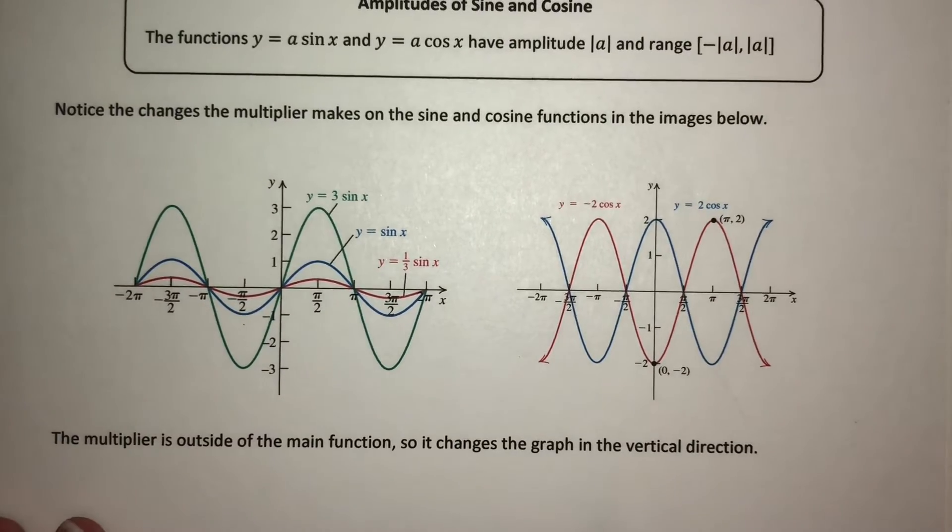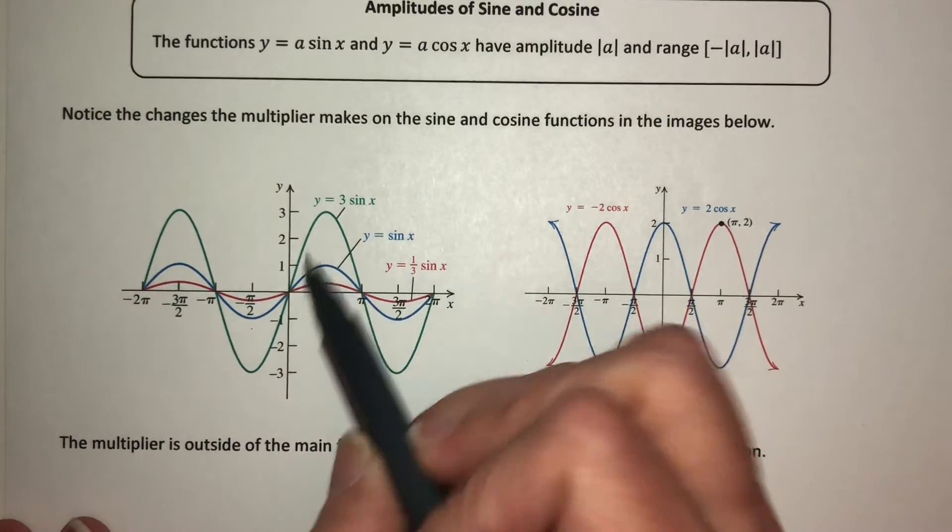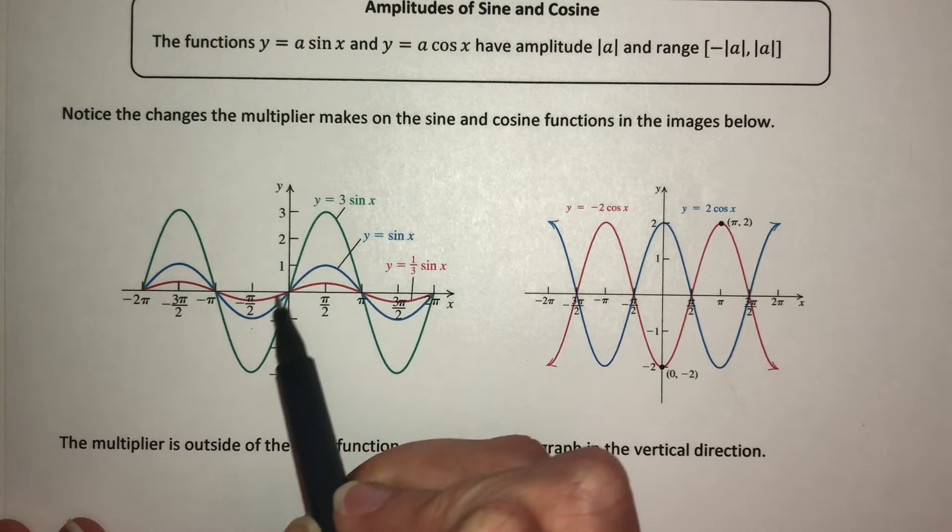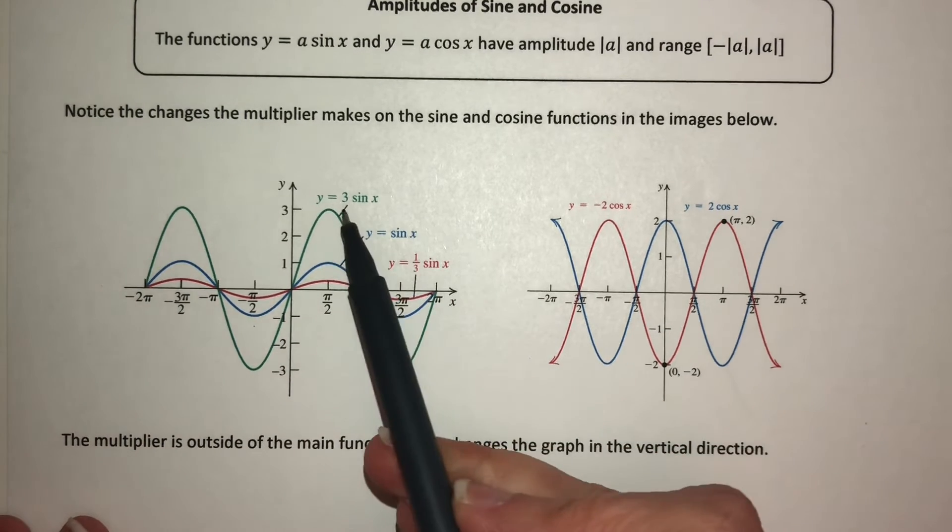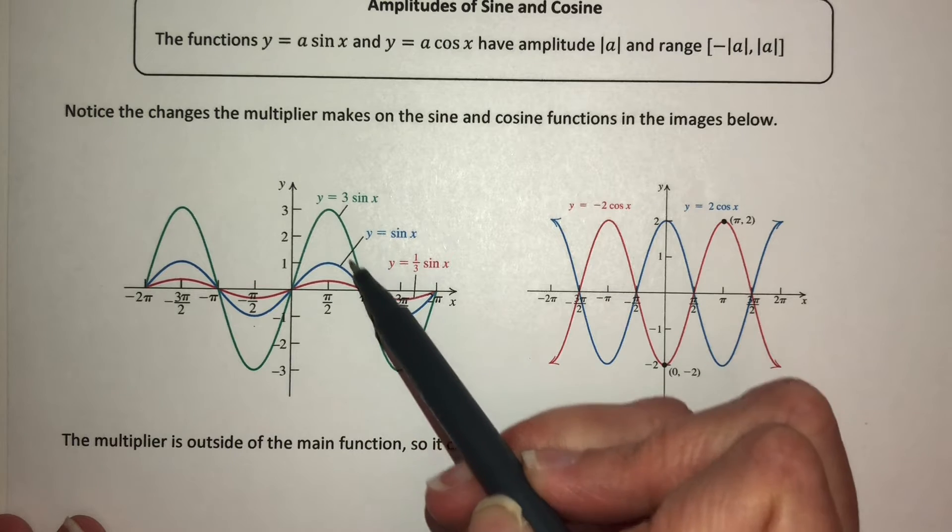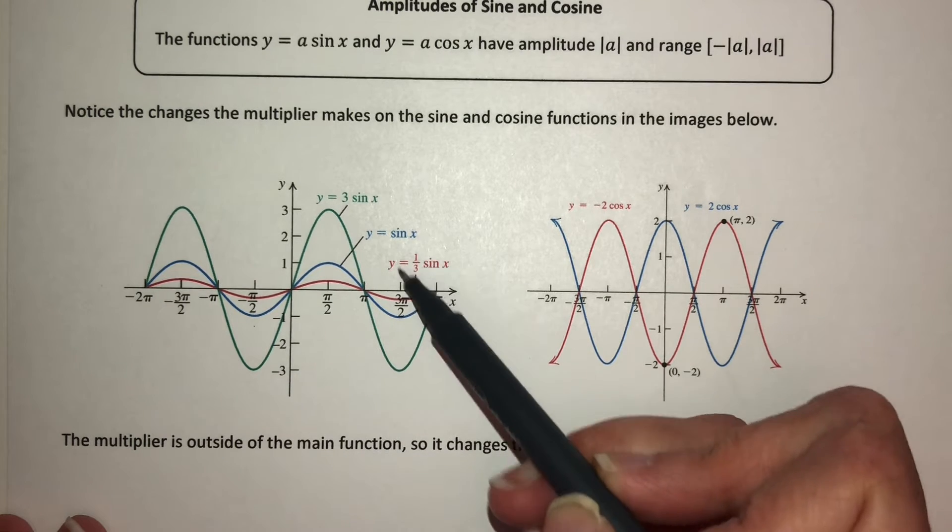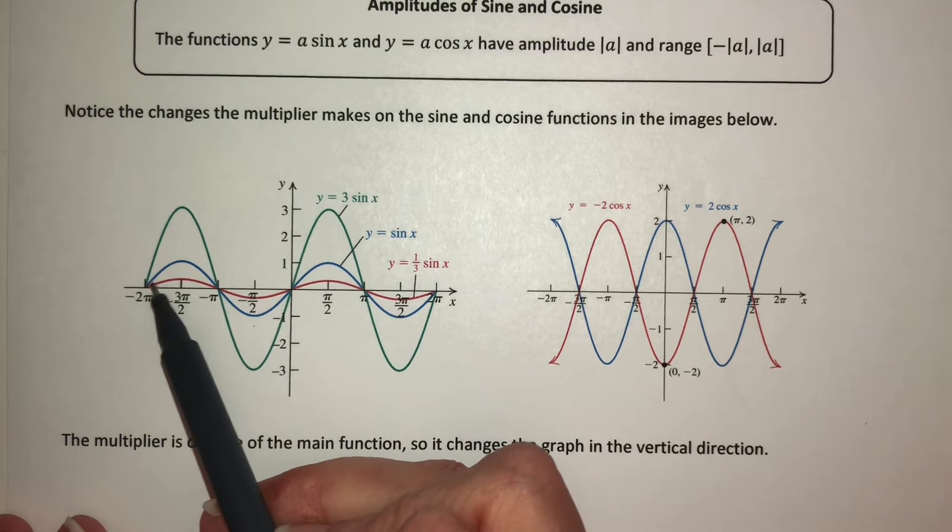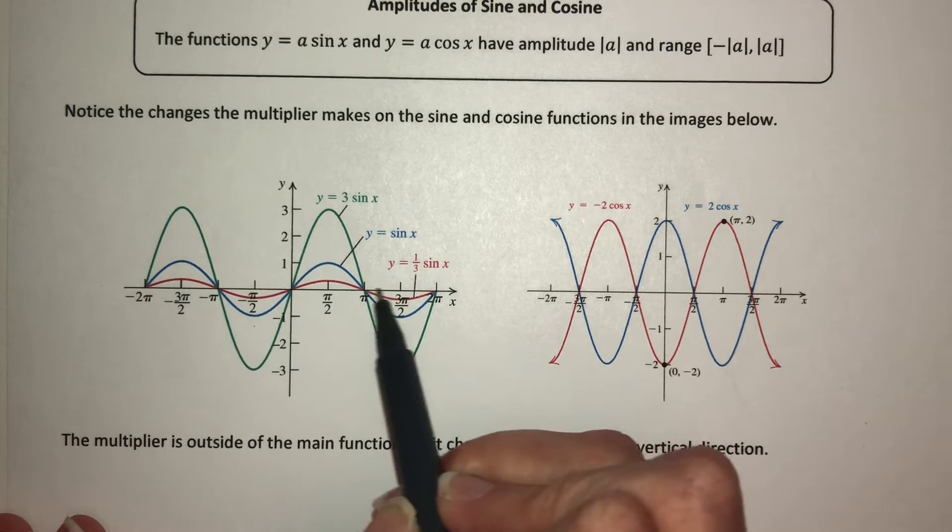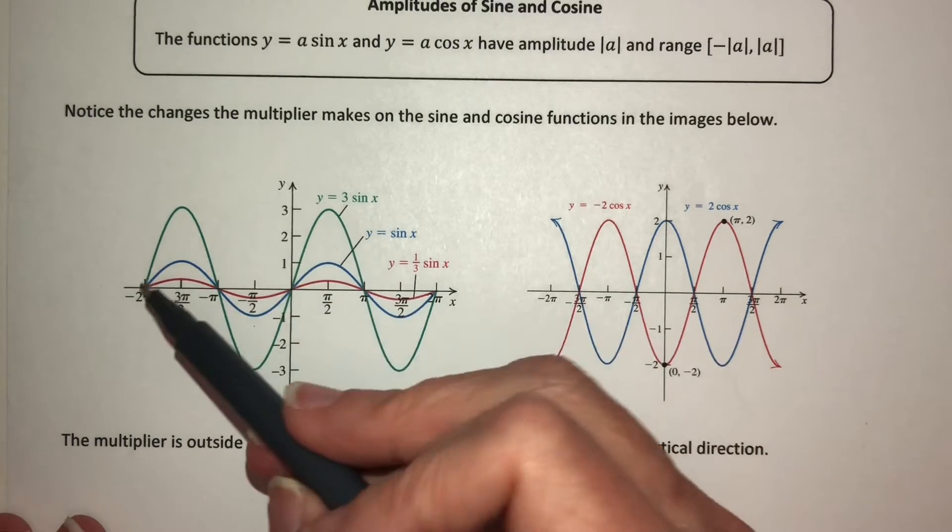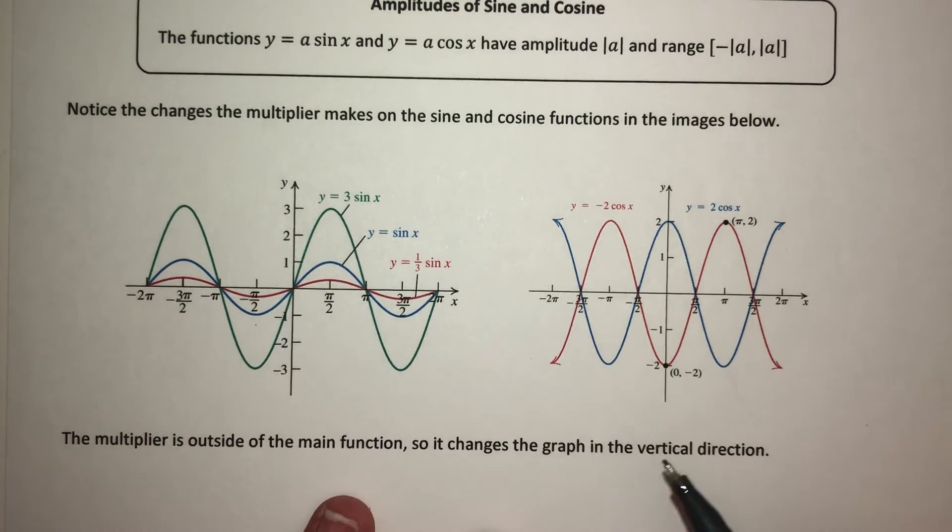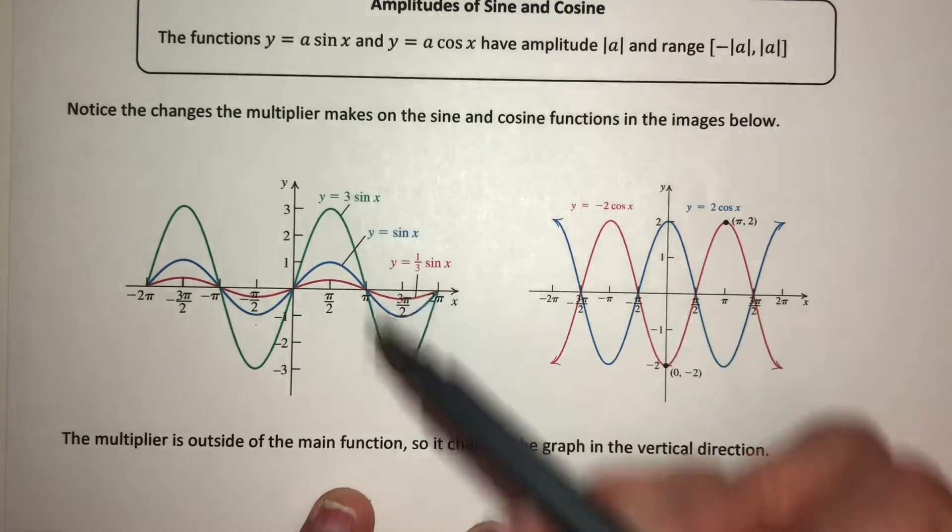I'm just going to show these two graphs from your textbook. Right here, in this blue, we have the regular y = sin x. That's the function we've already graphed. Here we're seeing the difference between multiplying by 3, which makes our graph go all the way up to 3 and down to negative 3, versus 1/3, which means we go up to 1/3 and down to negative 1/3. So this value flattens it out a little bit. If your number is larger than 1, then it gets a lot bigger.